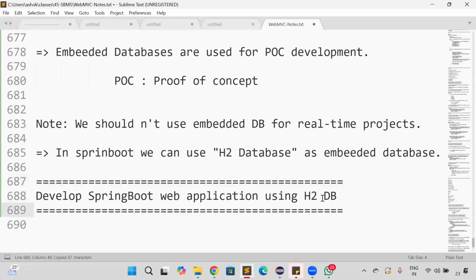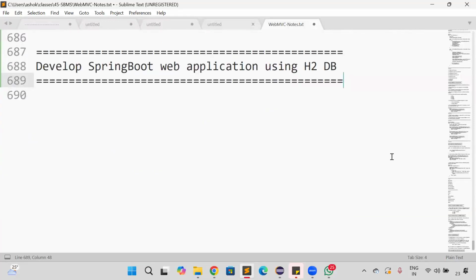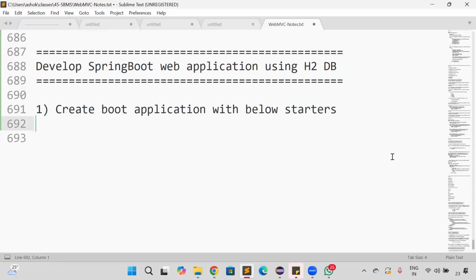First step, create a boot application with the below starters.